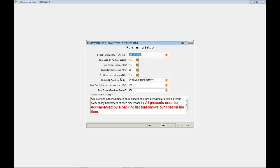You can control whether or not the long description prints out on PO documents. You may not want those long descriptions to print out because they're really for internal consumption or for your customer to see. They're not meaningful to the vendors that you're working with, and you want to reduce the amount of space that's being used on a purchase order and remove what the vendor or supplier may think is clutter. So you can set print long descriptions on POs to no to do that.